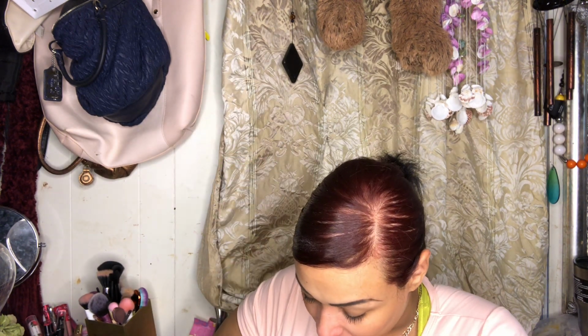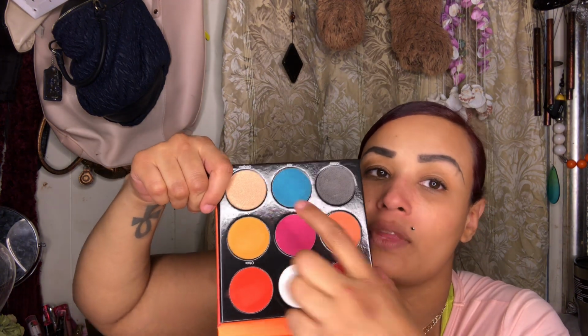It's completely different. And I must say, my favorite color probably of them all, because I love teals, is this one here. And that one is called Abba. And I'm putting that one right above Keleke. And look how beautiful that is, you guys. I absolutely love colors like that. I love colors that pop and tend to be like turquoise kind of green. I really like those kind of colors.